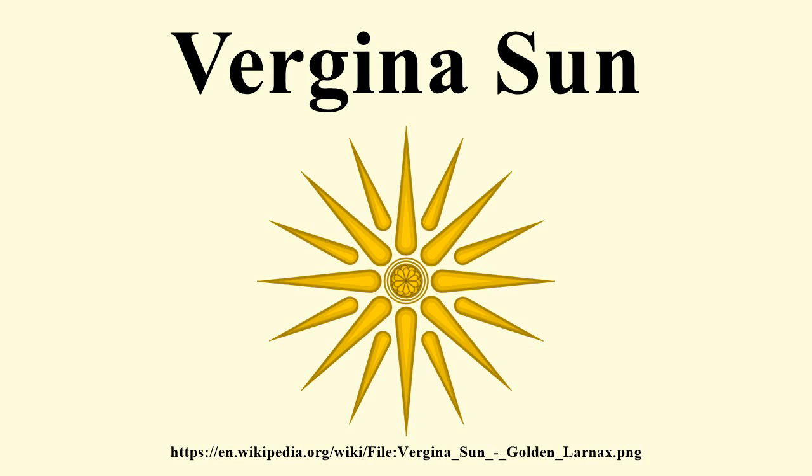However, the symbol is attested in Greek art long before that period. Hoplites were depicted bearing identical 16-pointed and similar 8-pointed symbols on their shields and armor as early as the 6th century BC, and coins from Ireland and mainland Greece bore 8 or 16-pointed sun symbols. Locris, 4th century BC. History. Before the late 1970s, what is now known as the Vergina Sun had been regarded as a simple ornament.